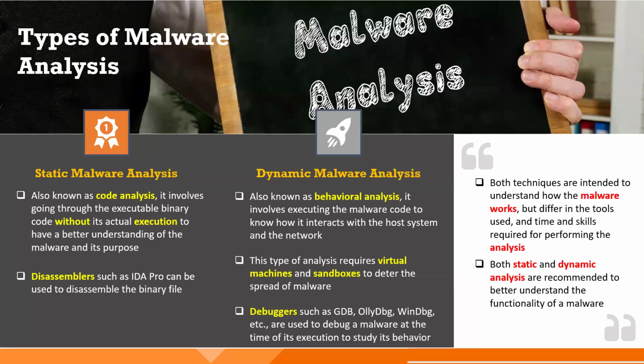And then we have dynamic malware analysis, where we analyze the malware by executing it. So the target is behavior analysis. We analyze the behavior of the malware so that we can understand its impact on the host at the registry level, network impact, and also file changes to the system.